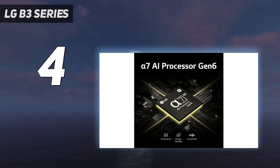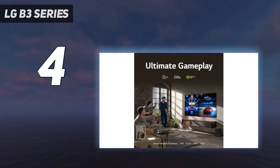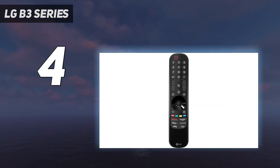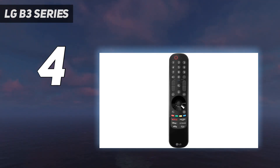The newer 2024 LG B4 OLED is also available. It gets noticeably brighter overall and LG has upped the number of HDMI 2.1 bandwidth ports to 4, making it more versatile. The B4 is also available in a new 48-inch model, which is great if you need a smaller TV to game in a small room. Unfortunately, the TV is currently very expensive, so unless you want those upgrades, you're better off getting the B3 while it's on sale.